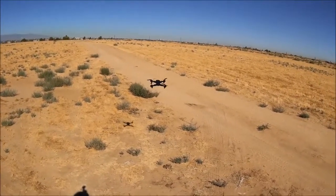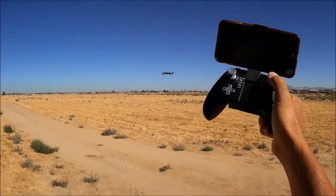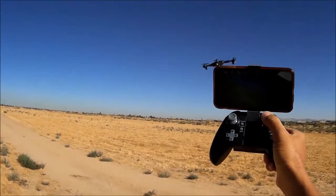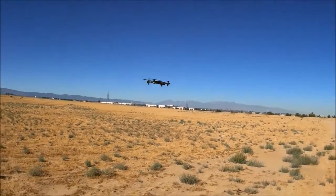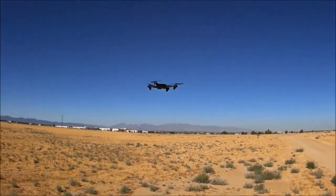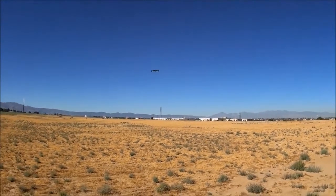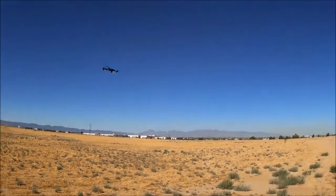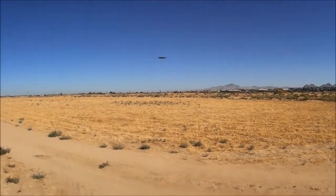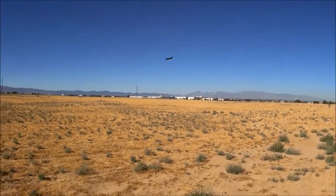Nice. And check it out, guys. That is the altitude hold. Nice, huh? We finally got a working altitude hold on this VISUO drone. The previous model did not have this altitude hold. So that was what it was missing, and I was saying in my review video that I wish this one had altitude hold. Oh man, those red lights in the front, those little eyes, are pretty bright. I can see it from pretty far away. So the orientation is really nice too.